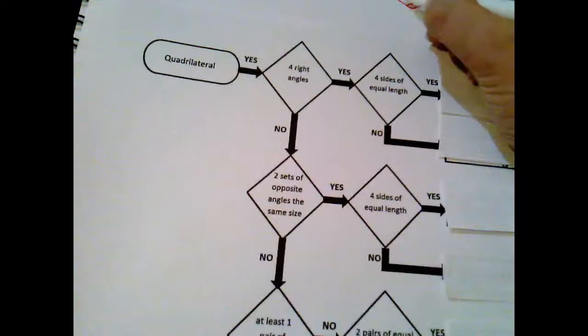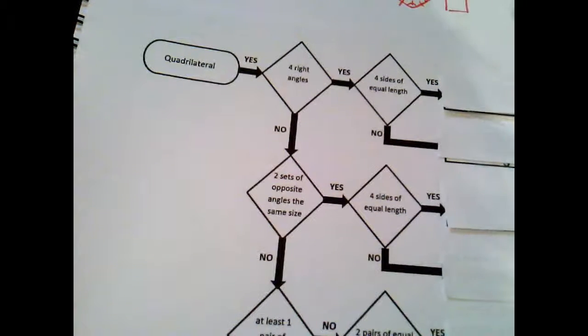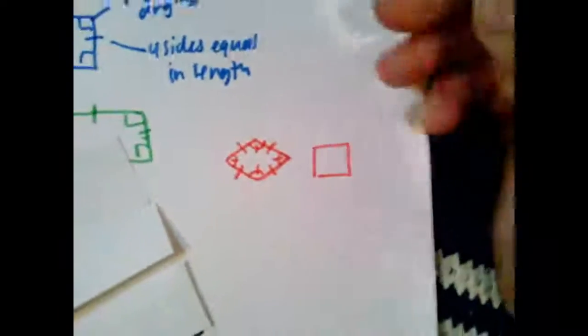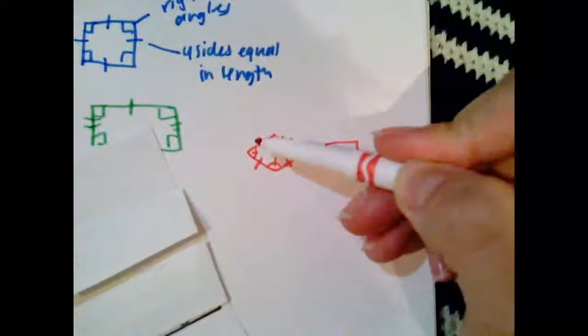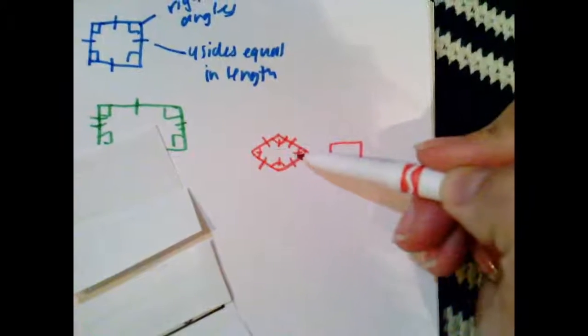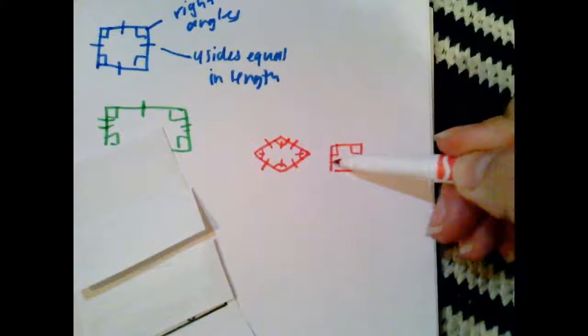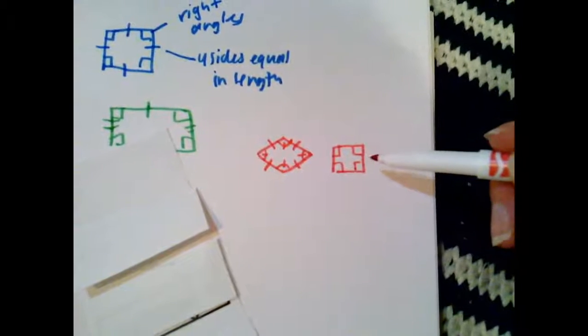So this is equal to this. This angle is equal to this angle, and all the sides are the same length. Oops, sorry, you can't see my little red shapes. So if you look at these red shapes, there we go. I have 4 sides that are equal. Opposite angles are equivalent. I also have it on this shape too, which looks very similar to our square.